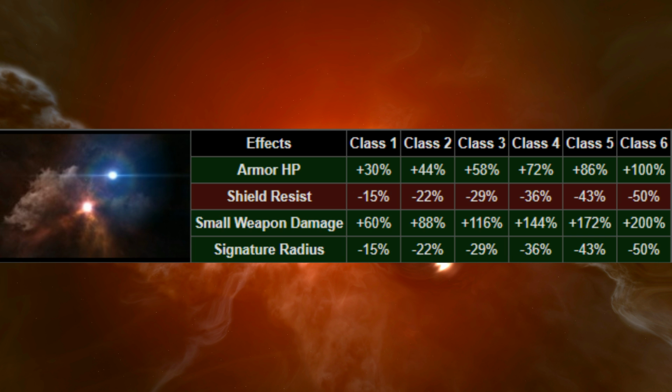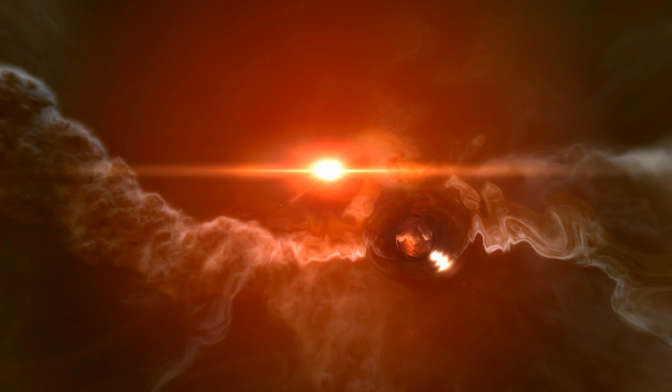And your signature radius is cut in half, which makes small ships incredibly powerful. And that's also why the C13, which only allows small ships but has a C6 Wolf Rayet effect, is so fun, because you bring in a fleet of Tech 3 destroyers and you can run really strong sites, or you can have some really cool fights in there.